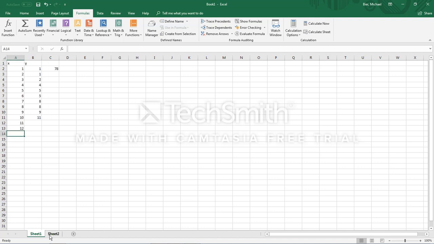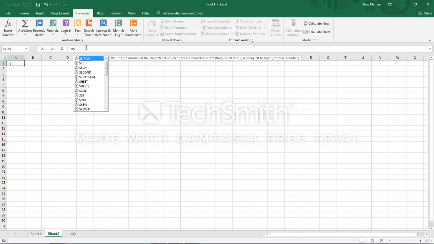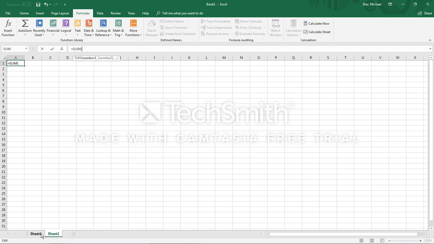So let's say on sheet 2, if I do this for sum, I have to go back and nominate it from sheet 1, and it'll see, if I click on sheet 1 while still in that formula, it puts it up here automatically. And then I do this. I do that, and on sheet 2 it's updated at 78, just like it says here. But if I also add another number, this one updates to 91, as does this one. So all the sheets are connected in terms of the formula, as long as you identify which sheet it came from. So that's a cool feature that it has.